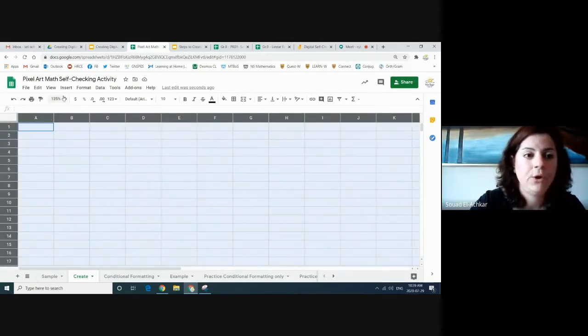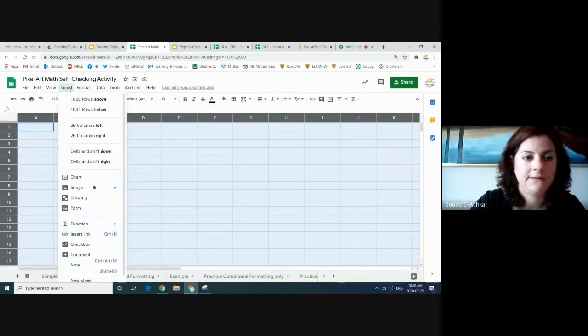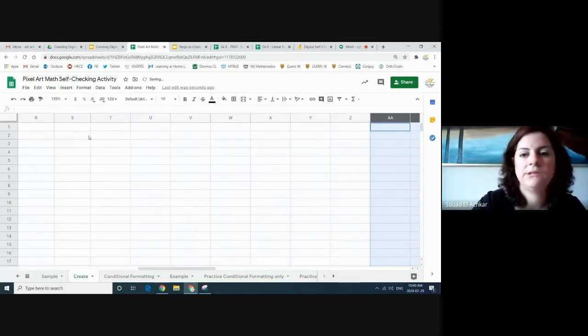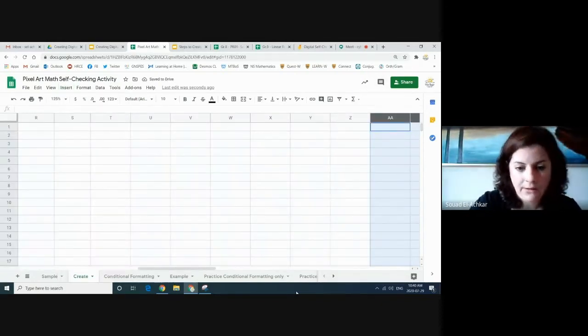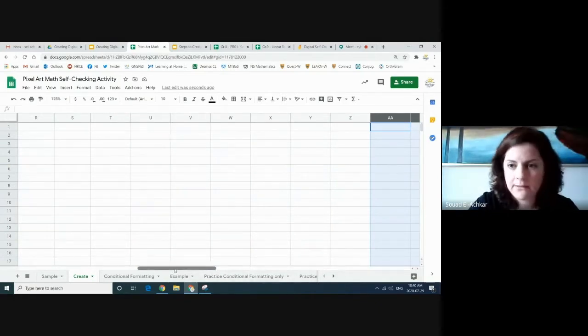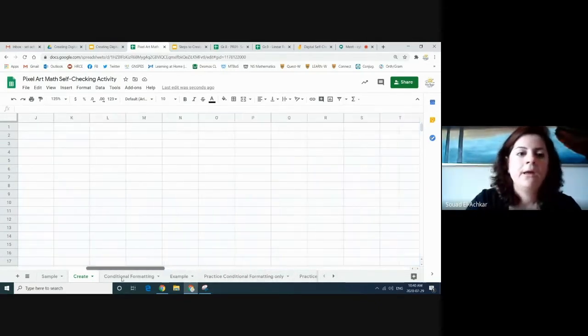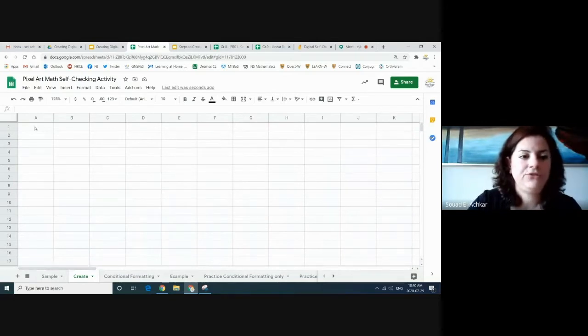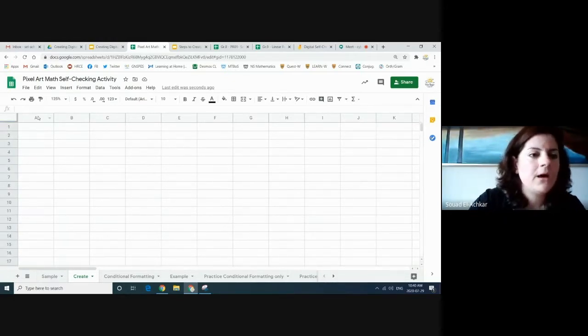Once you do, go to insert at the top. We don't want to insert rows, but we do want to insert columns. You can insert them either at the left or the right. It doesn't really matter. I like to do it on the right-hand side. So I'm going to insert 26 more. And if you can see here, more cells have been inserted. Now, I do need to make some changes, and one of them is, you don't need to worry about your rows because they actually go to 1,000, and we're not going to use 1,000 rows.